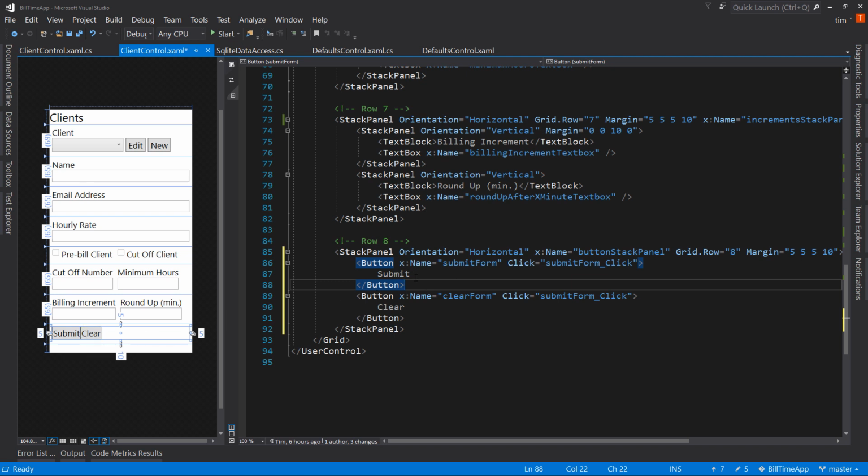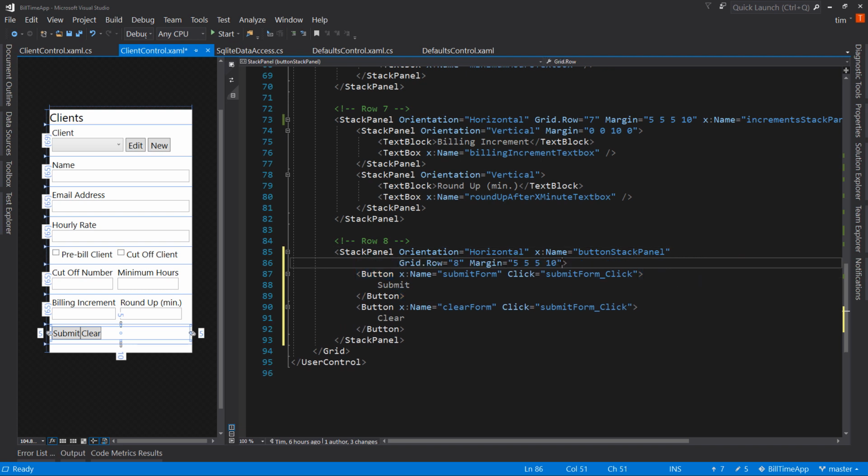But it's kind of ugly. So let's go ahead and do a couple things. Here, let's put a second line and say that the HorizontalAlignment is Center, so it puts those two buttons in the center. And let's make sure those buttons are spaced apart.